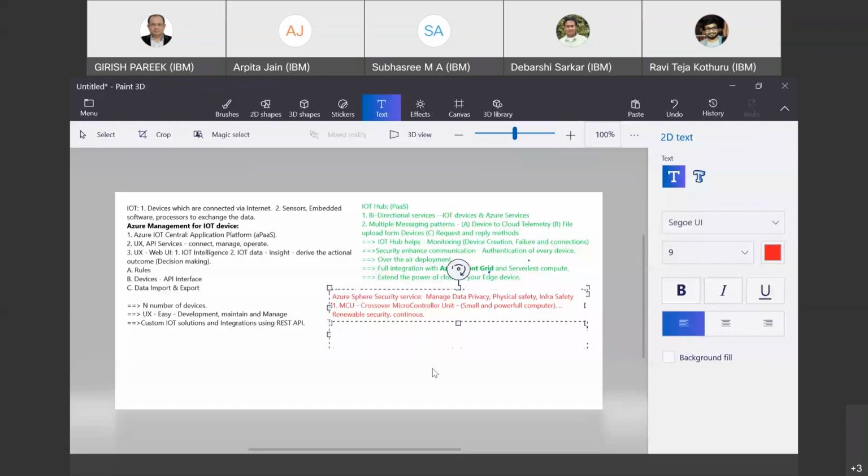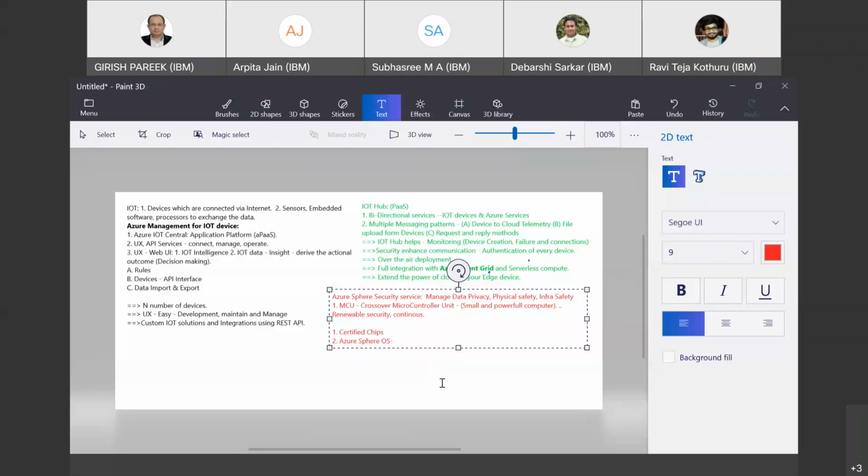Next is Azure Sphere OS, which is a Linux-based OS, and it provides protection for ongoing security and ongoing security updates to create a trustworthy platform.